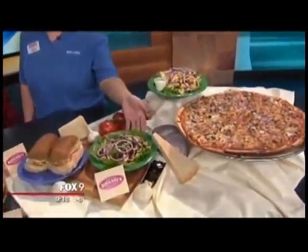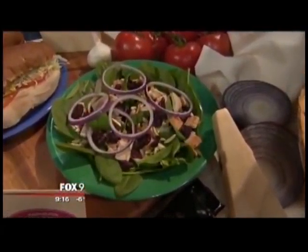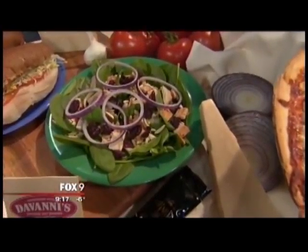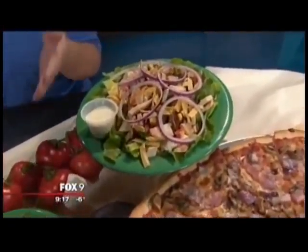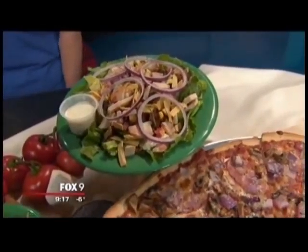We also have a lot of salad options. This is our spinach salad and we took off the bacon and gorgonzola to save some calories. You took off the bacon — everything is better with bacon. But to save calories, how many calories does bacon truly add? About 60, 80, 90 calories. I might have to work out an extra eight minutes to put the bacon on there. So we took off the cheddar and used light ranch. This salad would be 387 calories without the cheddar.